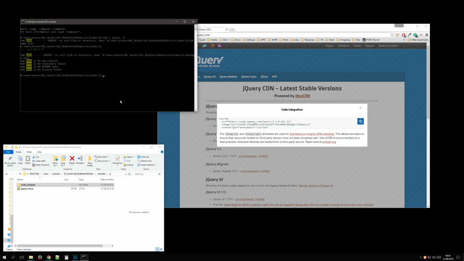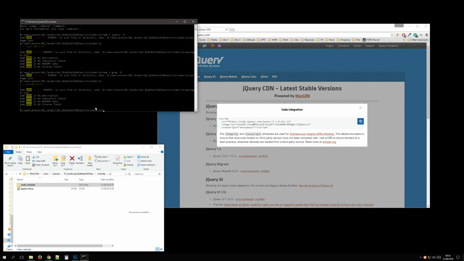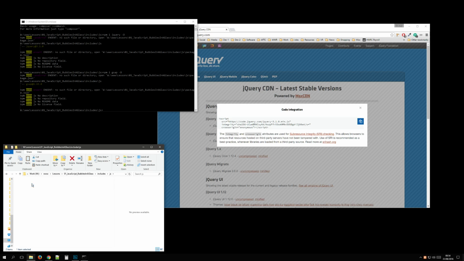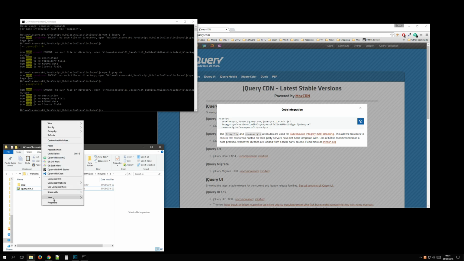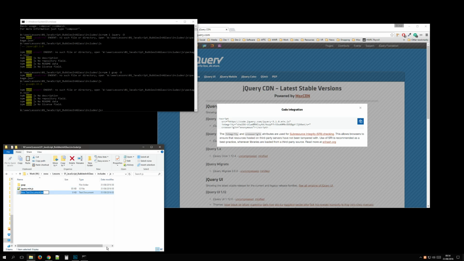Let's actually do the same with GSAP. GSAP -D. GSAP, so minified. And clean up, and we're going to have our application, which is going to be main.js.